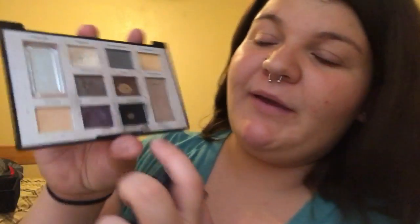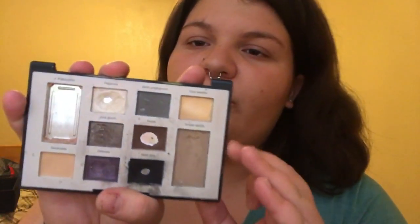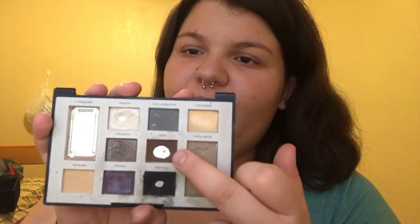I really like this. Black is my favorite. It's very nice. Again, it's a little bit more chalky than the silver ones, but I like it more just because this one is for the average girl who likes those normal colors. This is a very pretty brown. I really like this as a base color, especially if I'm doing a dark eye within my crease and I really want to build it up, or change the color slightly. So if I'm using a warm tone brown, I want to even it out with a cool tone color. I really love this brown.